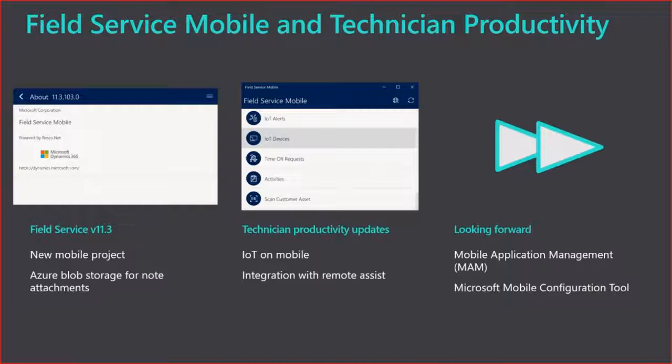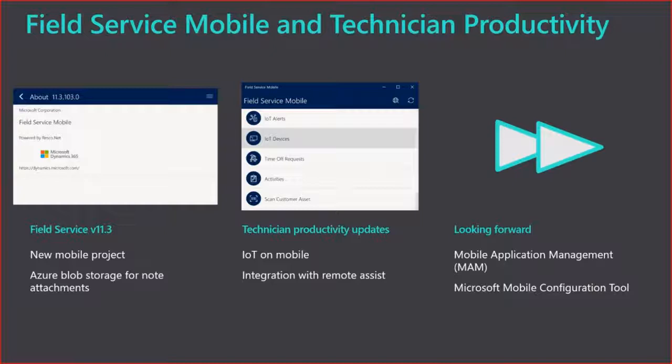If certain IoT alerts get triggered based on, say, some asset overheating, you can use flows and workflows to trigger automatic creation of cases or work orders, or even dispatch if you please.